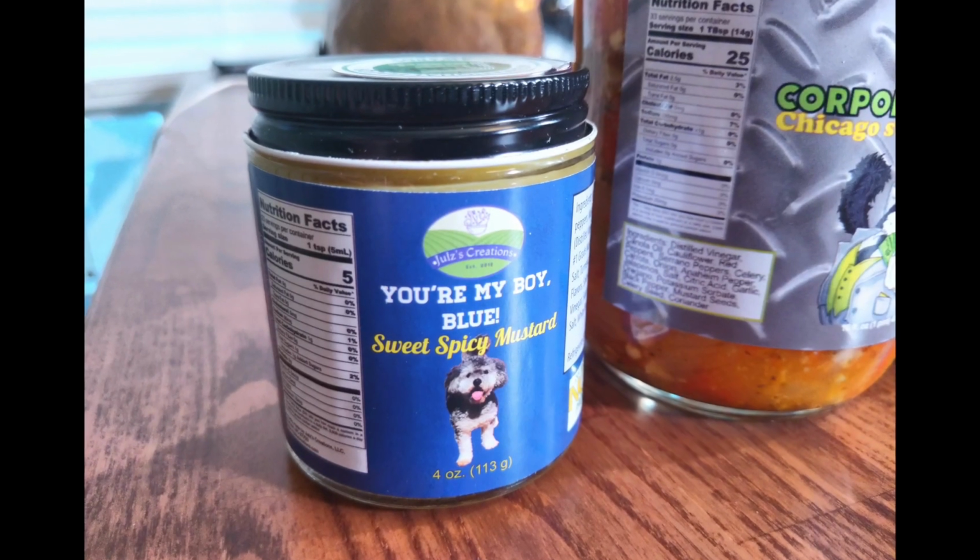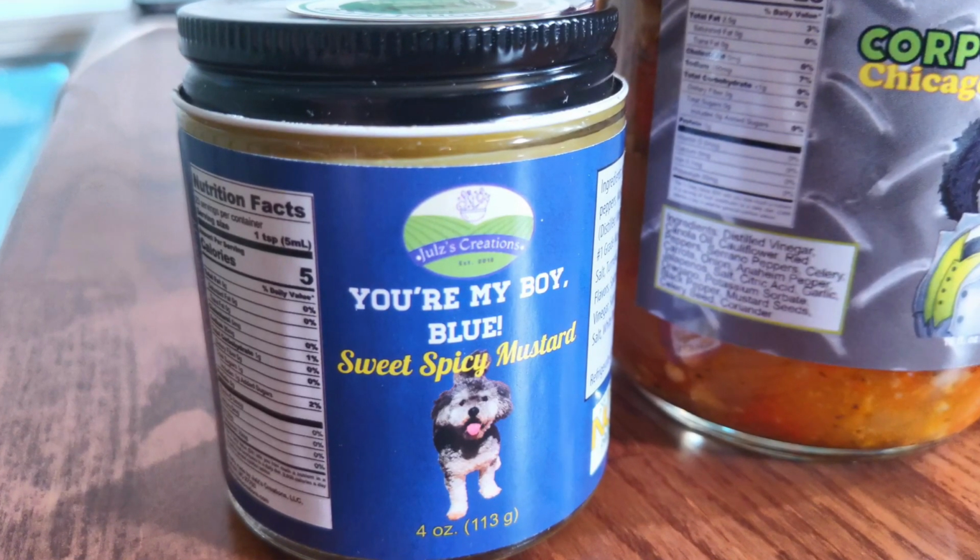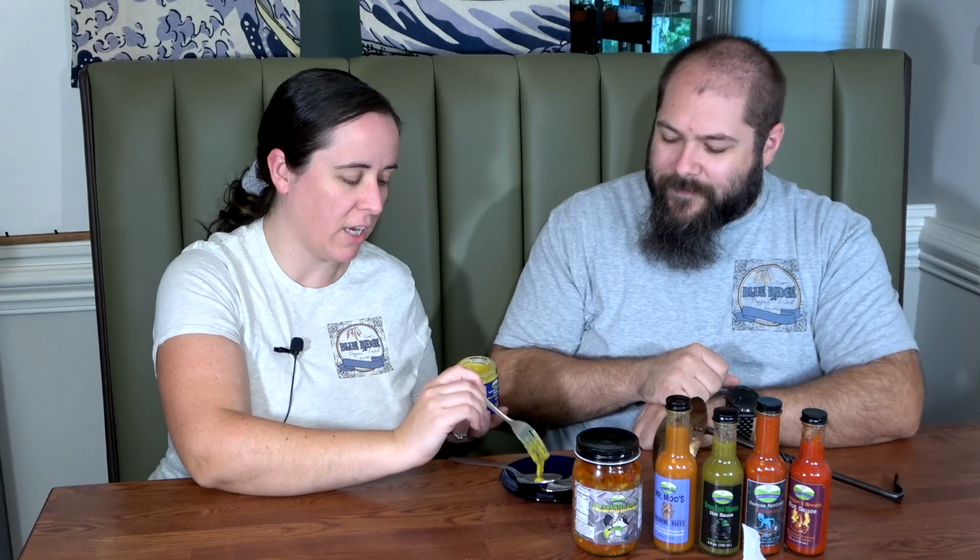All right, let's go ahead and start with this beautiful mustard. It's a spicy mustard with banana peppers. Ooh, that's going to be interesting. Oh, that smells good. I smell the banana peppers. That is a very mustardy mustard, and I love it. The smell is phenomenal. Let's give it a try. It's kind of chunky, kind of smooth, but it's not like a granular mustard. Very sweet mustard. I would almost say you don't need a relish with that. It's already got kind of the relish flavor with it.